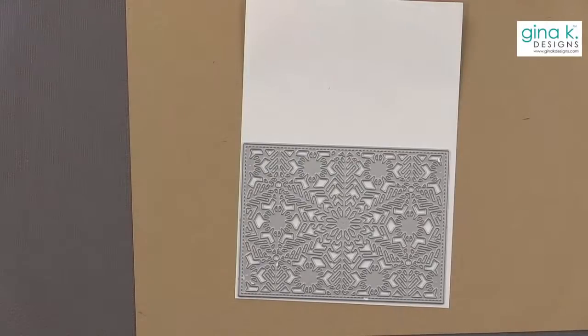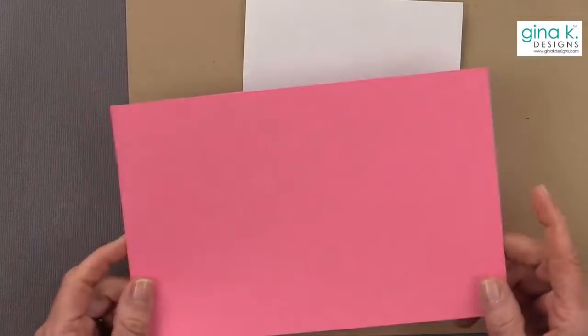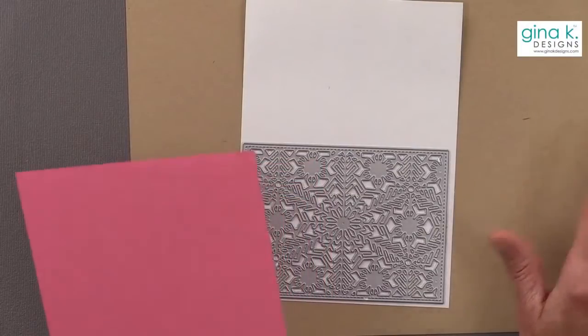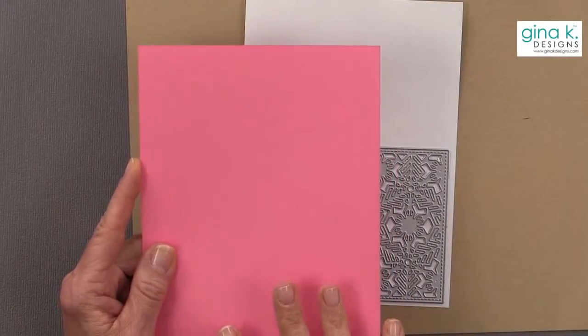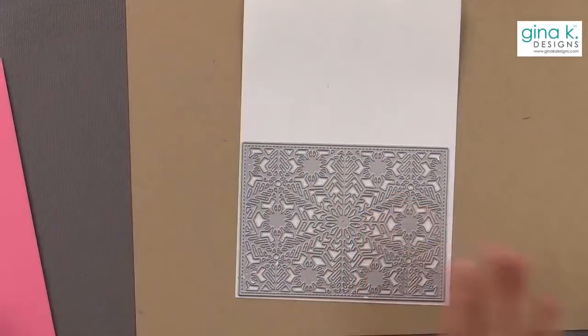So I'm going to get a piece of cardstock, and this is one of our mid-weight cardstocks. It's not a heavy base weight. It's a mid-weight. This is Dusty Rose. Peach Bellini is also a mid-weight. Sandy Beach is a mid-weight. And so what's nice about this is it's great to use as a shim too. And I'm going to use this as a shim for my die.